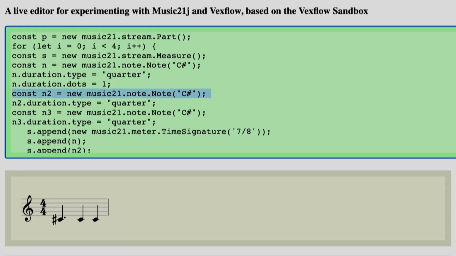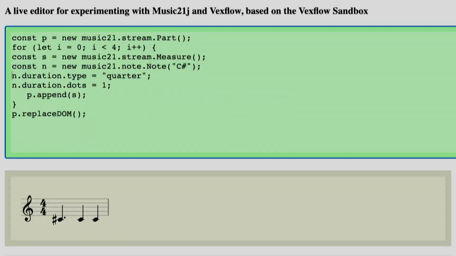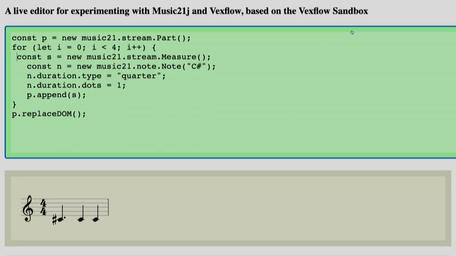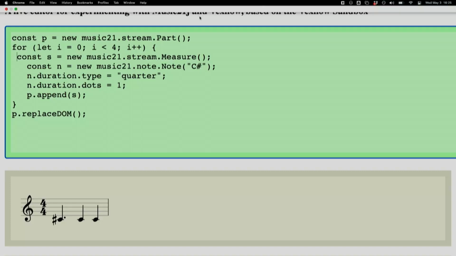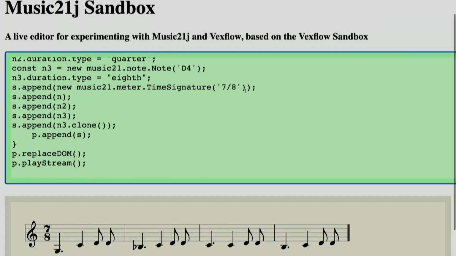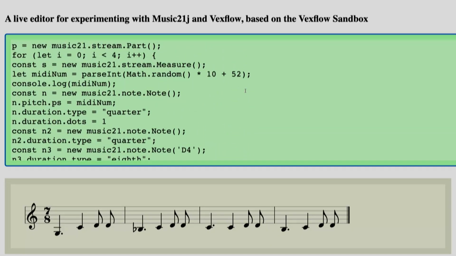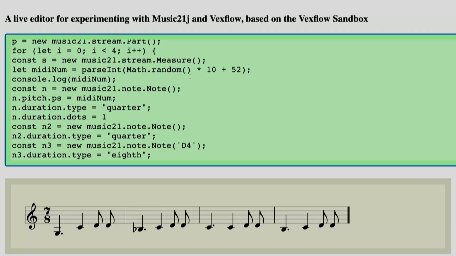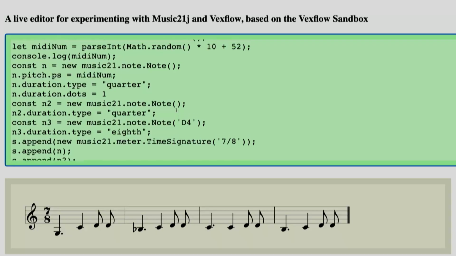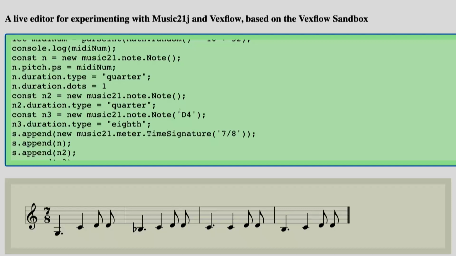Here, always make your life easier. Get rid of that so you can see everything on one page. Anybody know what I'm mistyping here? I have a fully baked version over here somewhere on another tab. Here, we'll go over to the fully baked one that already works. So you can kind of play around with it, just saying first note of each measure will be a random number, and as we go through, we'll just change them. And if I make any changes here, it will automatically give me a new random number.